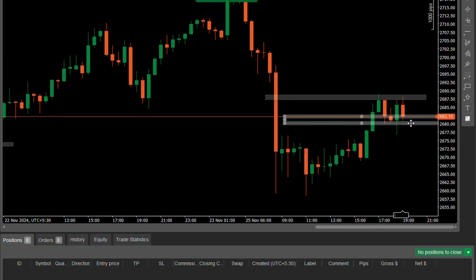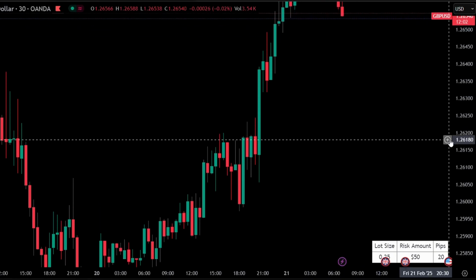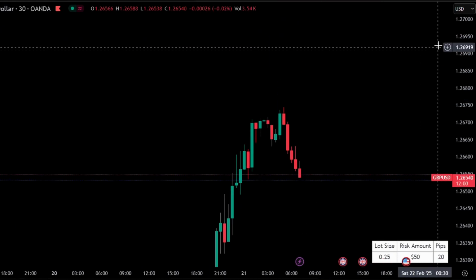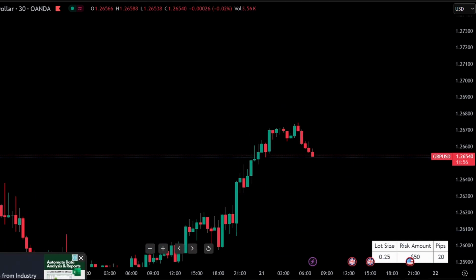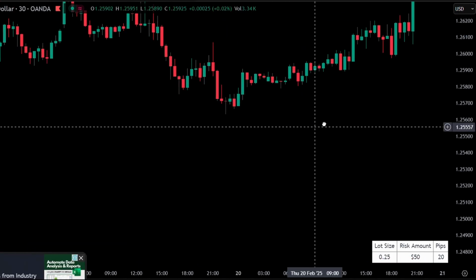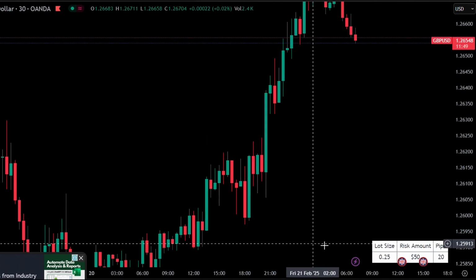Let's look at the pound dollar currency pair, for example. The first currency in a pair is the base currency, and the second currency is the quote currency. Let's say you get a quote of pound dollar as 1.26. This means for every 1 pound you get 1.26 US dollars. There is always an invisible 1 beside the base currency on the left.